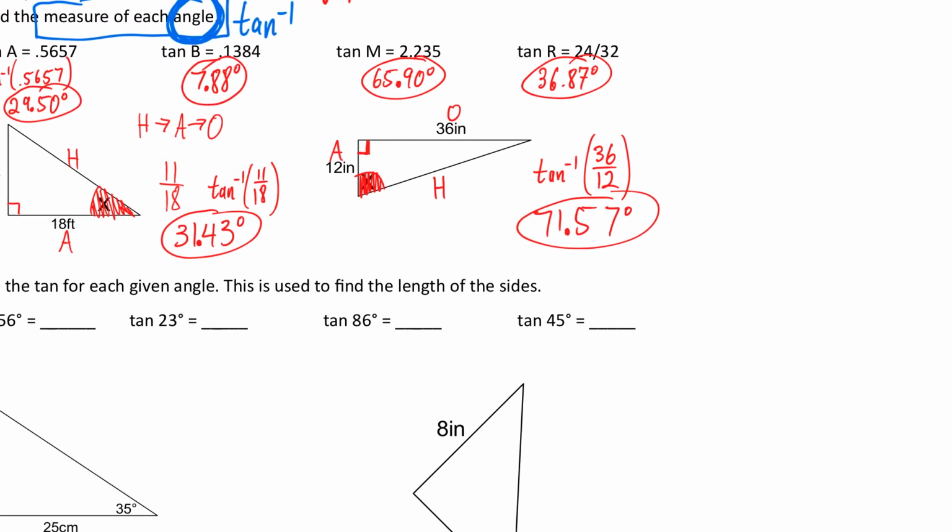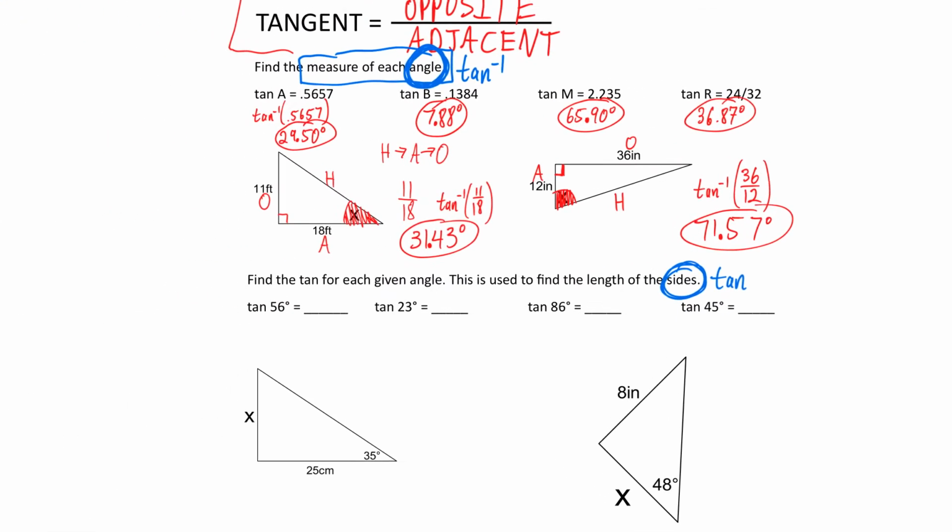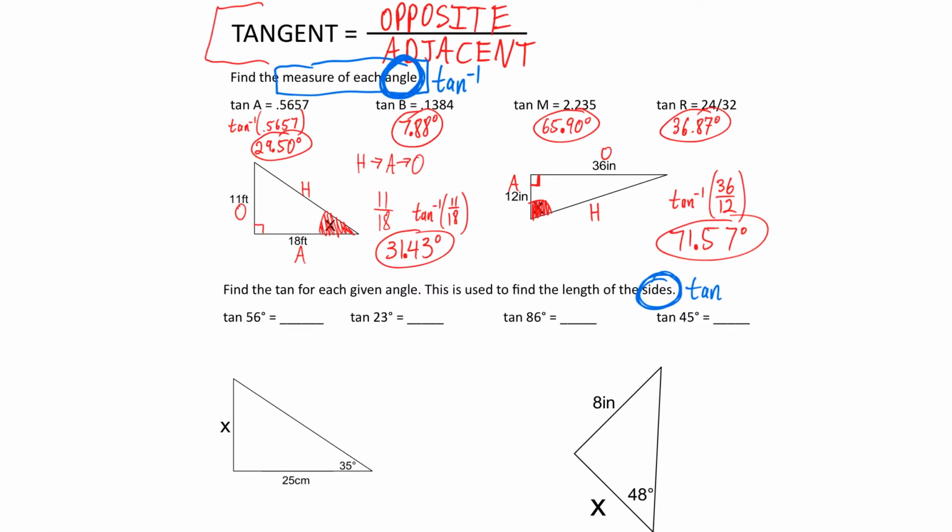When you're looking for the length of the sides, like we are right here, that's where you're going to be using the regular one. So you can see up there, on these top ones up here, we did not know how big the angle is. That's what we were trying to find. Like on these, we didn't know what the angle was. So when we typed that in, it gave us the measurement of the angle. Down here, we know the angle. And so when I know the angle, I'm going to use this regular one, okay?